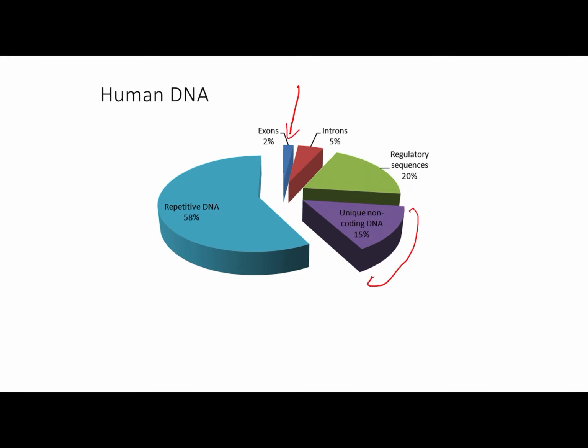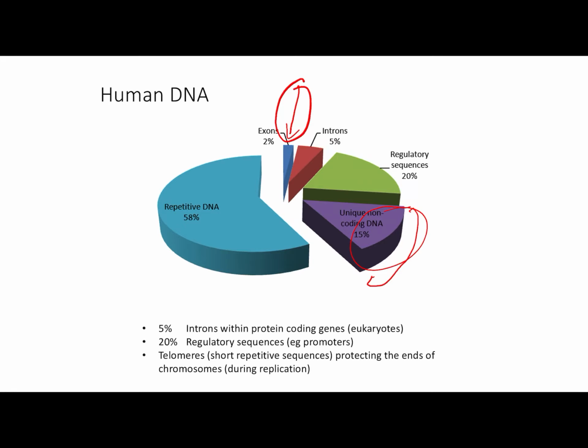We do have these bits, the exons, and we've looked at these before. The exons are sort of the alleles that we've looked for that might give us different characteristics, but often these will only vary by one or two base pairs. So these bits we can't really use to analyse and look at a DNA fingerprint, but these bits vary a lot more. So these are the bits we're going to be looking at in DNA profiling.